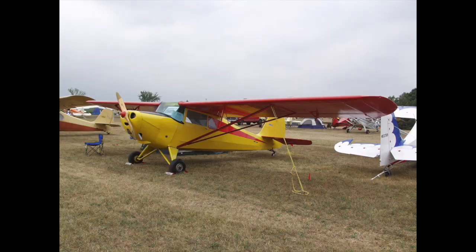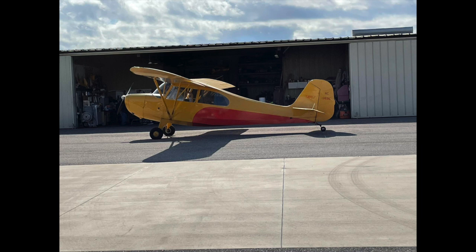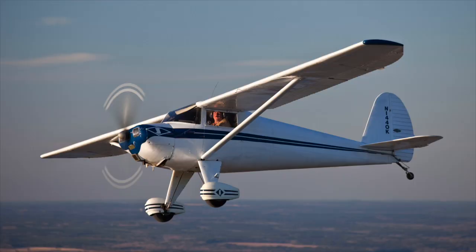Many Aeroncas are light sport. The Aeronca 11, more commonly referred to as the Chief, is a light sport aircraft. A quick word about Aeronca Champs: there are many versions. The original versions around 1946 are obviously light sport. However, Aeroncas were manufactured by several different manufacturers over about 50 or 60 years, and many of those are heavier than 1,320 pounds. My mechanic here on this field has an Aeronca Champ built in the mid-50s whose max weight is over 1,400 pounds — so that's not light sport. You also have various models of the Luscombe 8, which are very nice airplanes with quite a following. Many of those have been restored to gorgeous condition, and many of those are light sport.